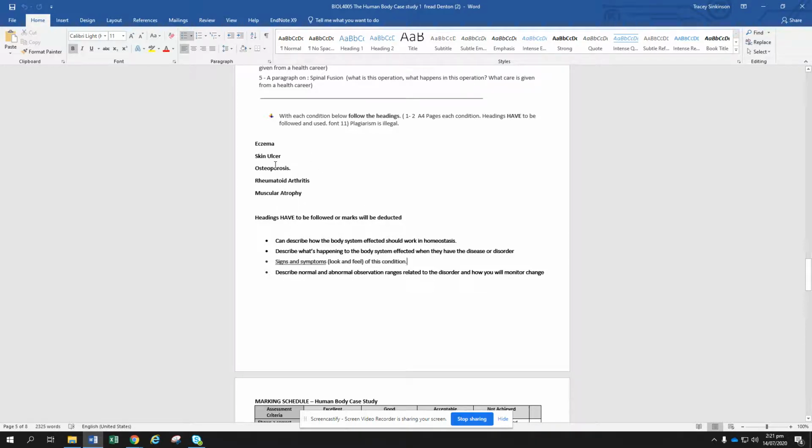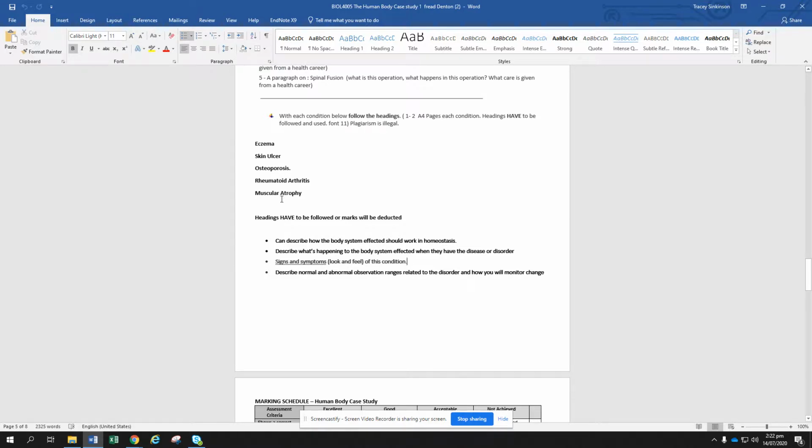All right, so then you go into osteoporosis, rheumatoid arthritis, muscular atrophy. So osteoporosis and rheumatoid arthritis and muscular atrophy are from the skeletal system. Sorry, they're not. Muscular atrophy isn't. That's quite different there. So you just talk about the makeup of the skeletal system, the types of bones, and what the functions are. And then when it's to do with osteoporosis, I want you to mention the osteoclasts and osteoblasts and the imbalance there. Rheumatoid arthritis is to do with infection, or not so much infection, it's to do with the autoimmune system within the synovial fluid causing the deformities. And muscular atrophy is when the muscle is shrinking.